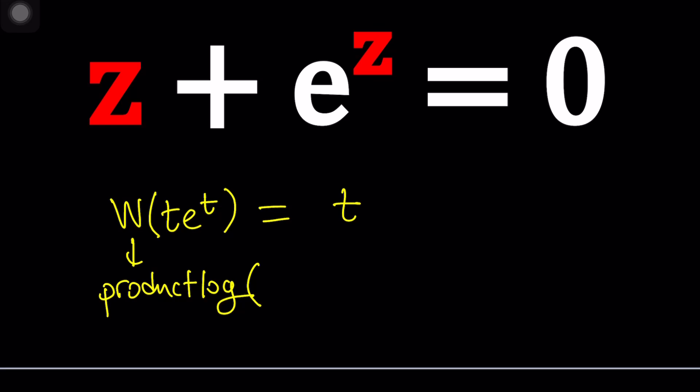And what are some of the branches? Because this function doesn't have a unique inverse, we have to consider different intervals, which are also called branches. So product log of basically T to the T is going to be T. But what is the product log of X? We don't know. It depends on X.